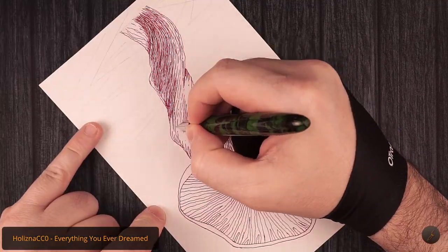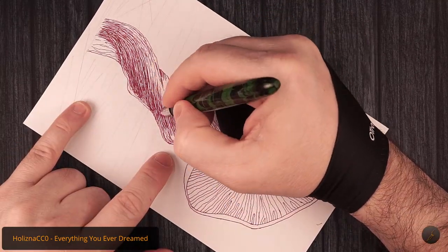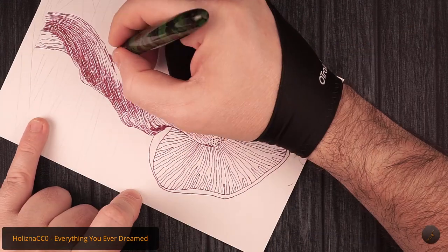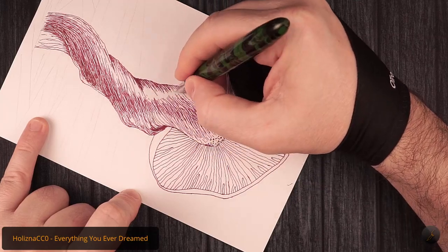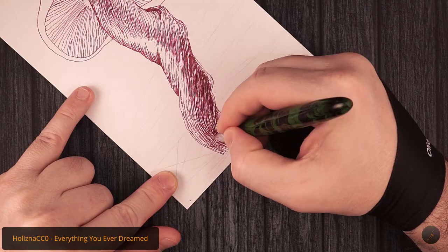However, I think that for loose sketching, posted, it's a perfect size for gripping it higher on the barrel and doing loose light lines. I also like that you can use it as an eyedropper if you don't want to bother with finding a converter that fits the barrel or refilling cartridges.